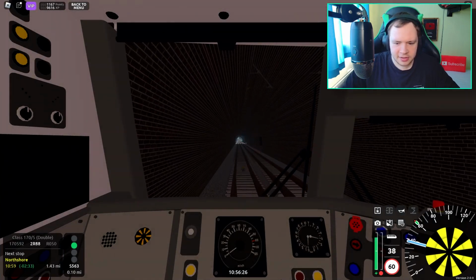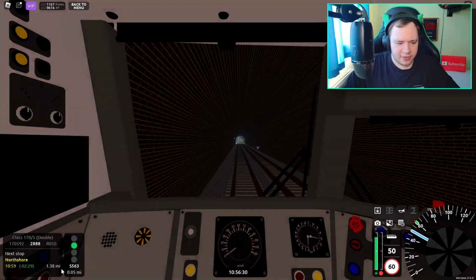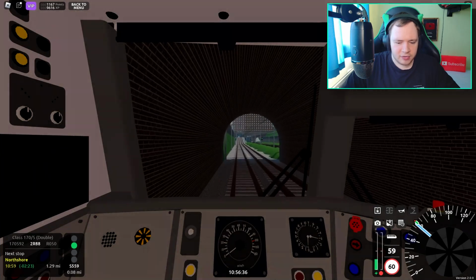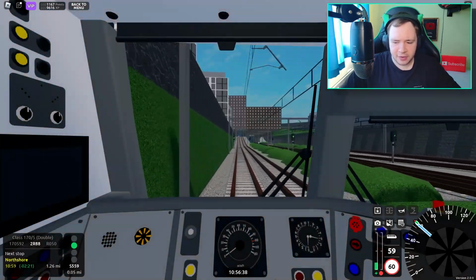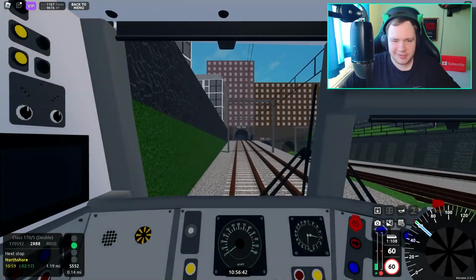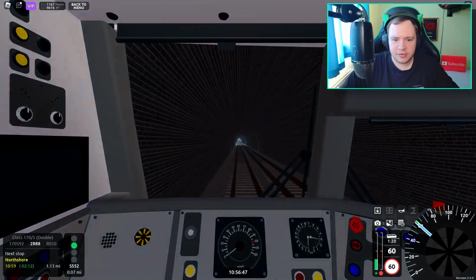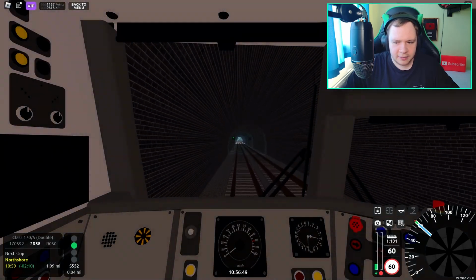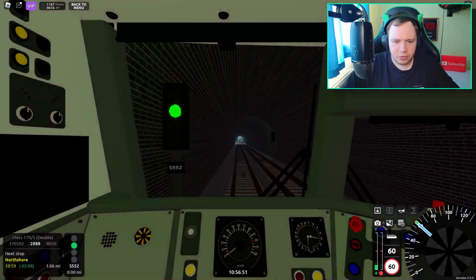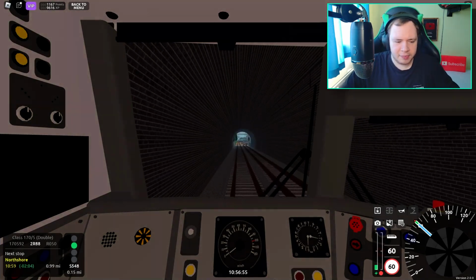So let's get up to 60 right now. So like I said in the last update, wait for the distance of your next station to come down to about 0.4, and that's where you want to drop down to 45. So we'll keep that in mind. Obviously, if you're going a bit slower, like if you're going 60, then you can probably wait a bit longer, probably like 0.2 or something like that to start braking. I'm pretty sure you can modulate when to start braking based off your speed.